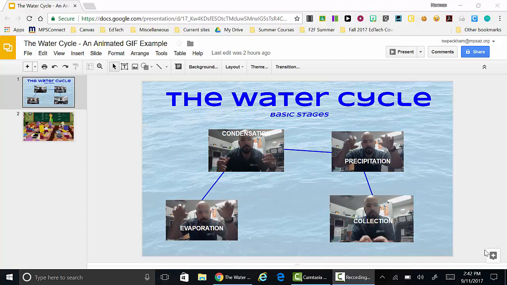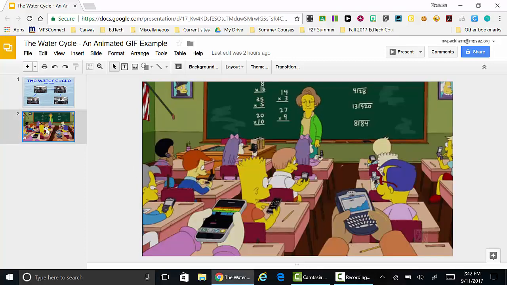You've probably seen or yourself have used animated GIFs on social media or via text messages or an email. Oftentimes, animated GIFs start off as video files, but then they are converted over to GIFs. I'm going to show you another example of an animated GIF that I have here, and it's from The Simpsons TV show. And you can see that this was taken from video footage from The Simpsons, and then it was converted into an animated GIF. So animated GIFs, again, are image files. They don't have any sound, and they just continuously loop.